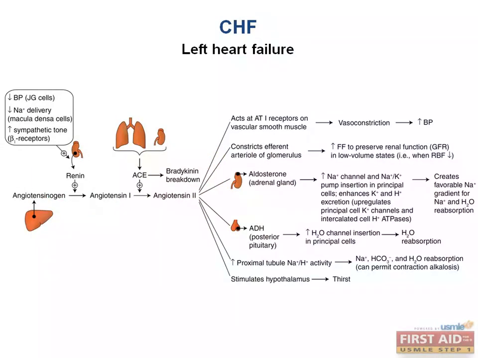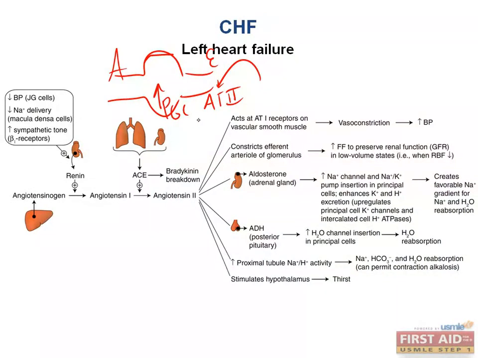Angiotensin 2 causes vasoconstriction of the efferent arteriole. So again, here's our glomerulus. This is the afferent. This is the efferent. There are angiotensin 2 receptors here, and then we get an incredibly high level of vasoconstriction at the efferent arteriole, which increases the hydrostatic pressure within the glomerular capillaries. And this increases the GFR and filtration fraction, right? In addition to that, it stimulates the sodium proton antiporter of the proximal tubular cells to increase sodium uptake. It also stimulates aldosterone synthase to make more aldosterone from the adrenal gland.